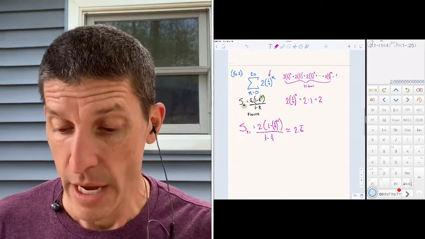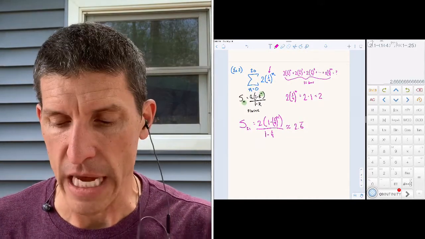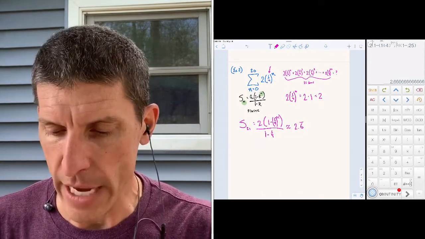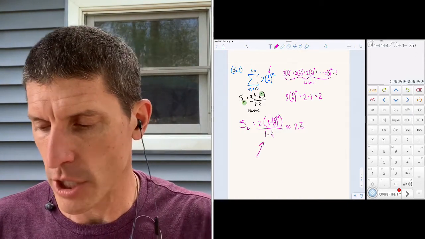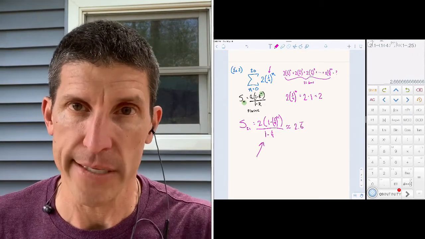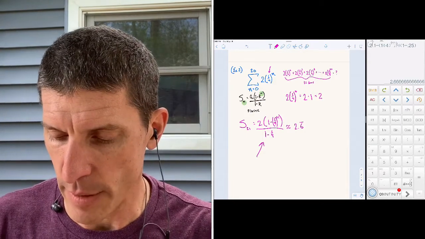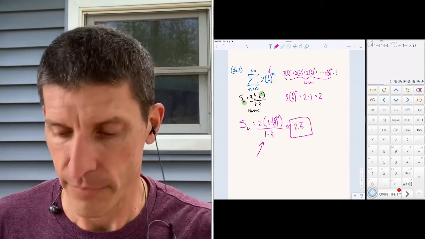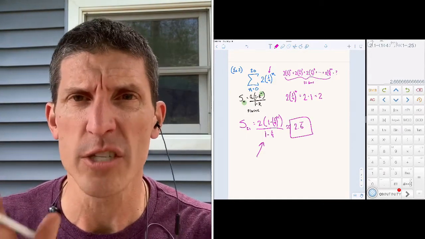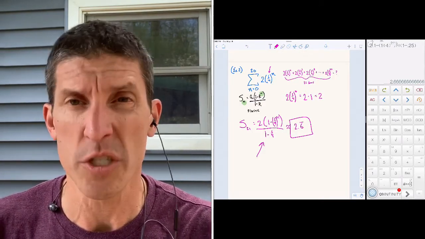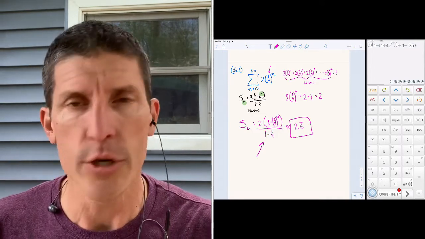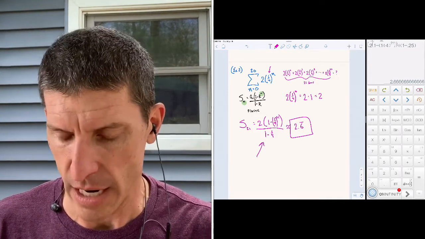Second example, it gave you the summation. It gave you the explicit formula. All we had to do was pull the information off of there, shove it all into our equation, type it in accurately. This time I typed it in accurately and came up with a value. Great. By the way, don't memorize these formulas. You can look them up on your iPad. You can look them up in your book. If we have a quiz or test on this, which is probably what's going to happen, you can go back and look those up at that time.